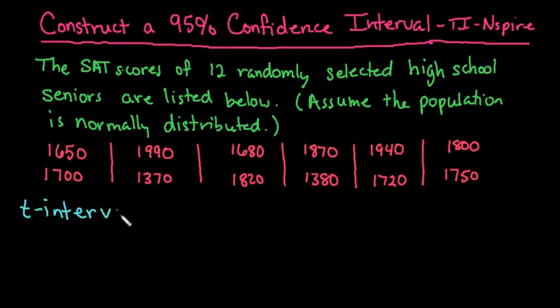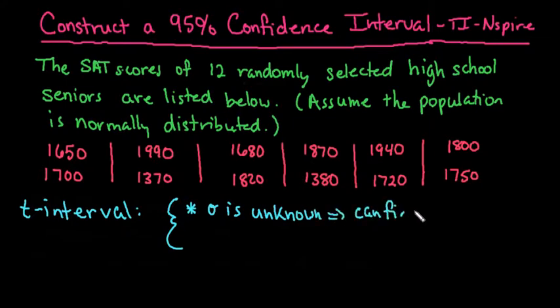Remember the conditions - you must always check conditions and assumptions before you start. Always refer to your textbook because some texts are very different in expectations. The text I currently teach from requires that sigma is unknown. For this one, sigma is definitely not known - sigma is the population standard deviation. But we can find the sample standard deviation, denoted as s.